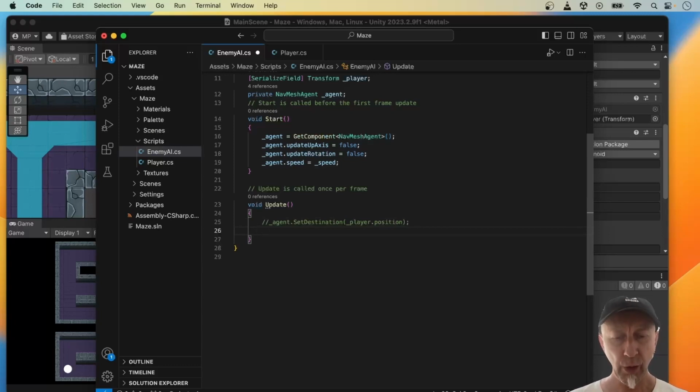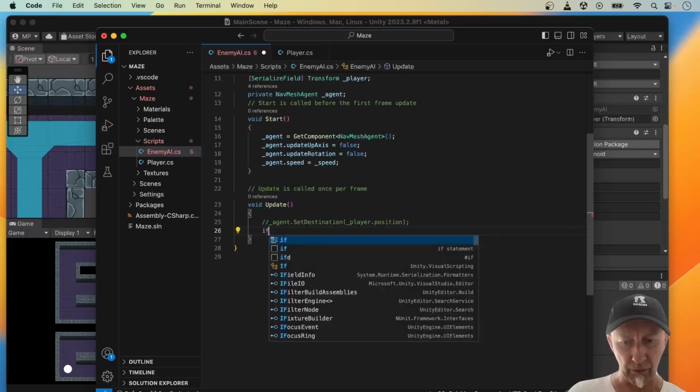So we want to move between waypoints, and we're going to have multiple waypoints. So as soon as the enemy gets to one waypoint, it wants to start moving to the next waypoint. So we need to check how close we are, if we're close to a waypoint, and then we need to move to the next waypoint.